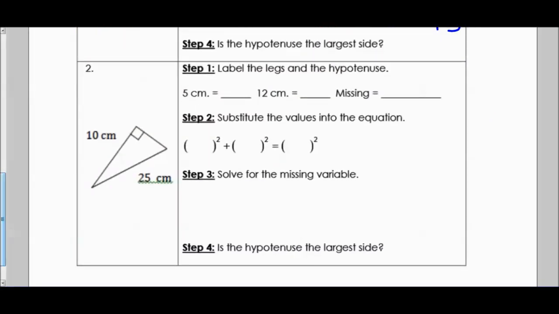On the next one, we actually have a typo there, but that's going to help us check to make sure that we're actually doing this right. So we're looking at the right angle to find our A and B. Those two sides that form that right angle are the A and B. We actually don't know one of those. I'm going to say that this is our A, which we don't know yet. So we're missing side A. We don't know the shortest side. I'm going to change this 5 to a 10. That's our B. And 25 is across from the right angle. So this is our C.